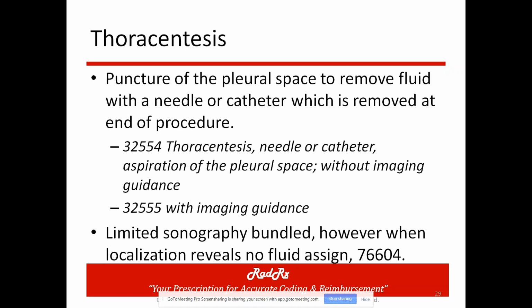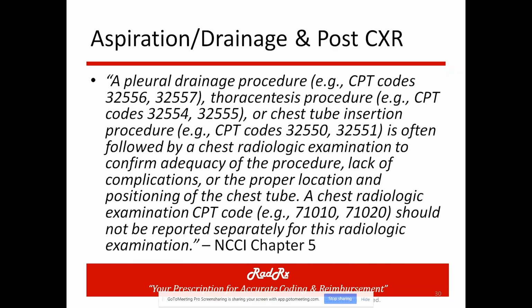and then they will possibly, once again, see that there's no fluid when they're doing the localization images, and if so, then you can code 76604 if you don't do the thoracentesis. Otherwise, those localization images will be bundled with the 32555, just as they would be with the paracentesis with the 49083.